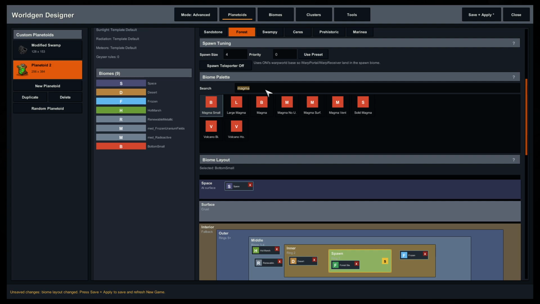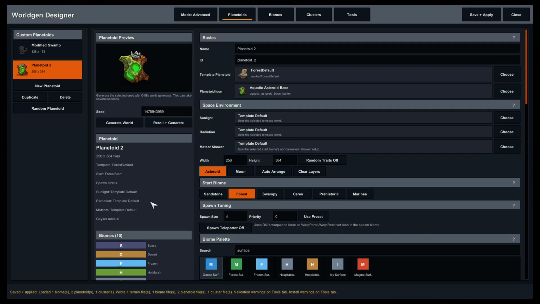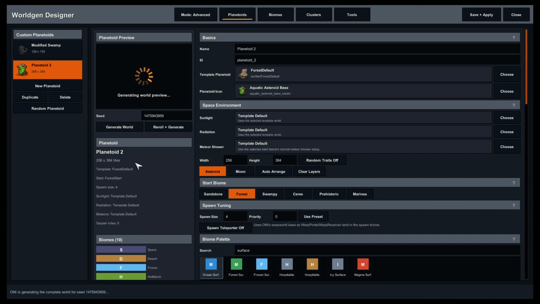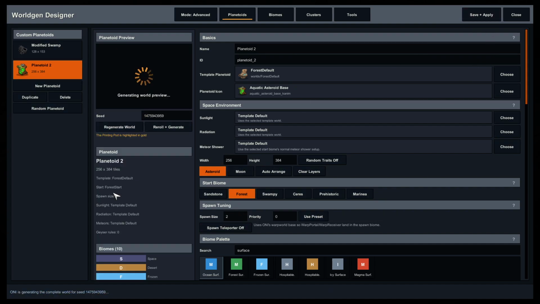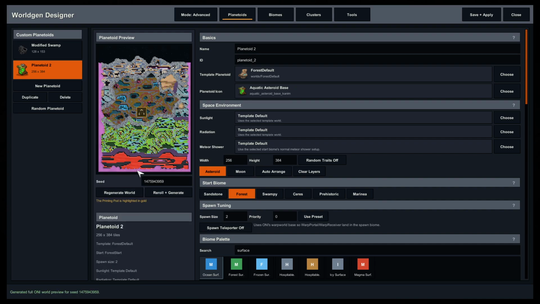And then for the surface, let's just search at various surfaces. Let's go with the ocean surface. Okay. Now, let's generate it and see what happens. Alright, spawn. Too big. I don't like that. Let's shrink that down. Okay. That's better. You see the ocean at the surface, uranium here.